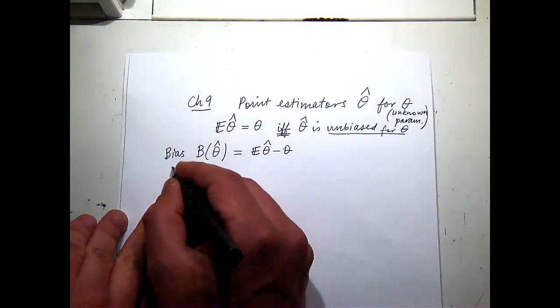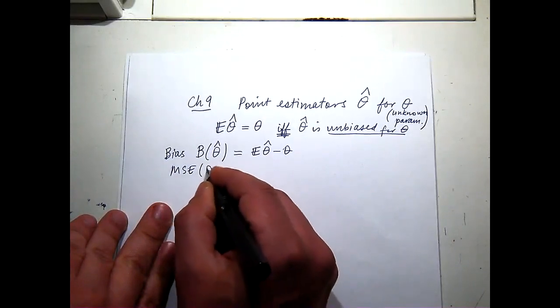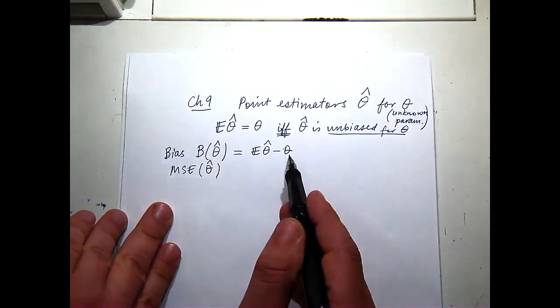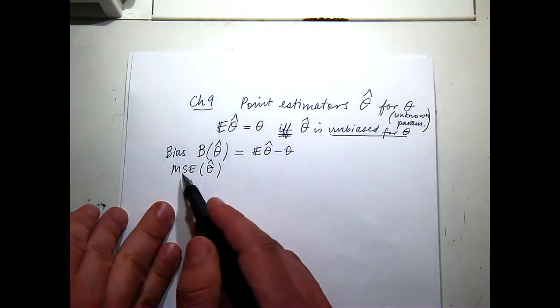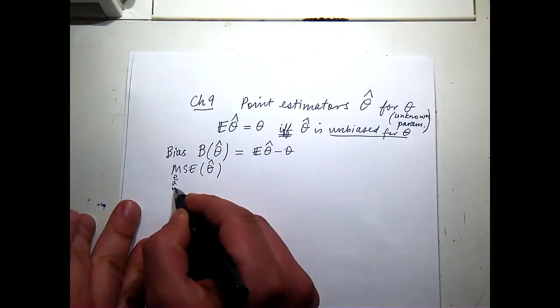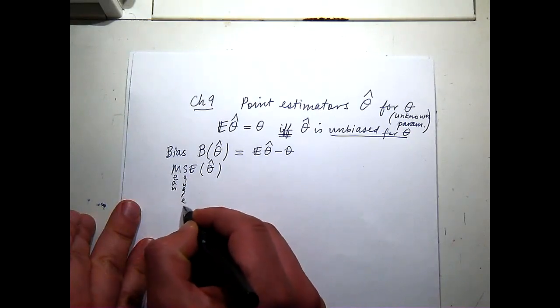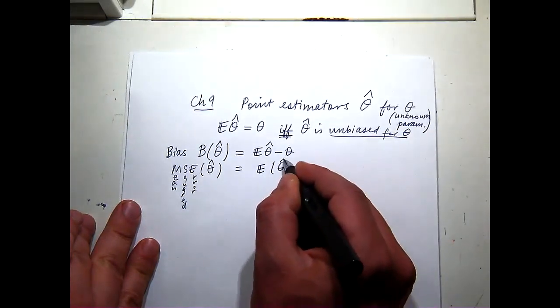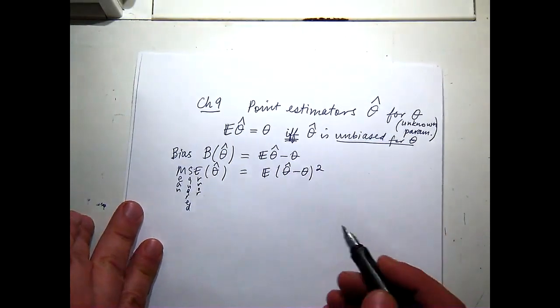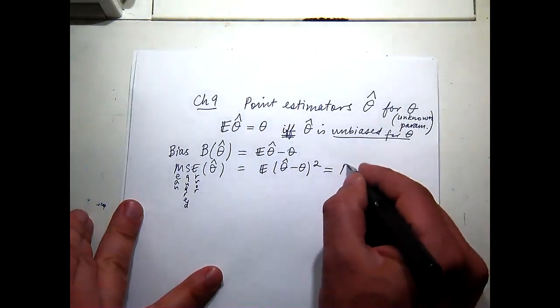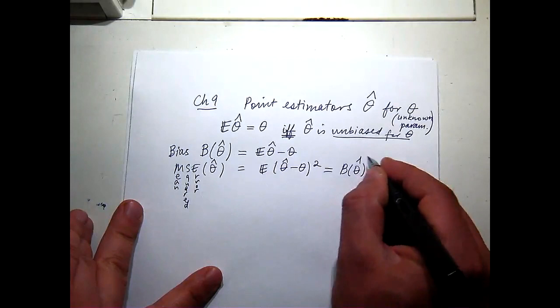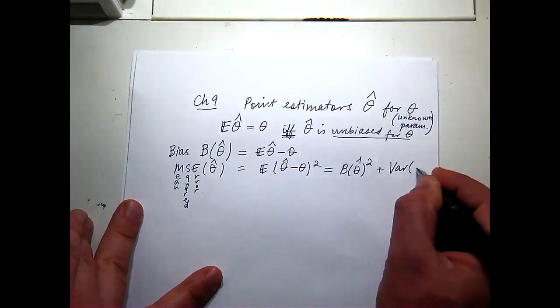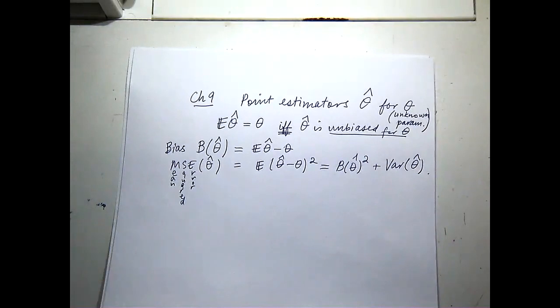The mean square error of theta hat. Of course, it's all a matter of what you're trying to estimate, theta, so that goes without saying when I'm talking about bias and mean squared error. Mean squared error is, of course, you take the random error, square it, and take the expected value. So no big surprise, and as we recall, that's the bias squared plus the variance of theta hat. Now, the best situation is when the bias is 0, but sometimes you can't get 0 bias straight away, so you come up with something else.